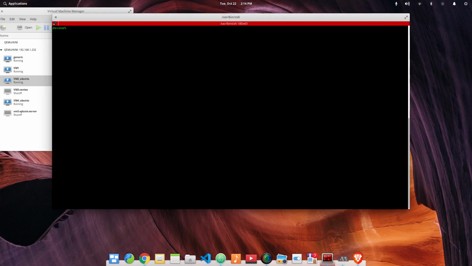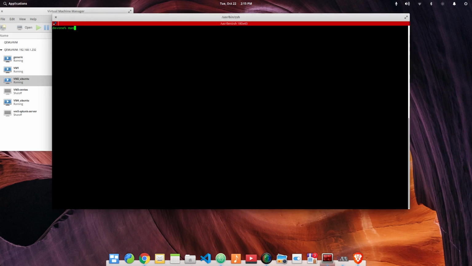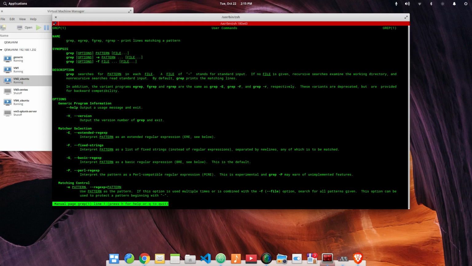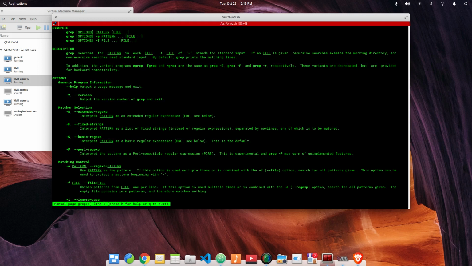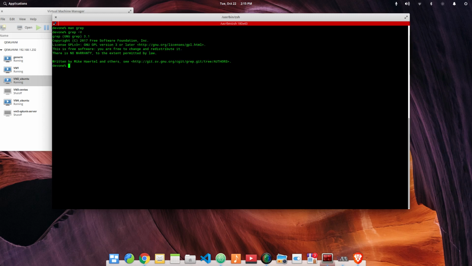Clear. And before I forget, if you're ever curious about how people know how to use this command, how they know the switches associated with this one command, you use man, which is short for manual page. So you do man grep, and then everything comes up on how to use it. Like if you want to do version, you would just do a -V. I can show you that. Grep -V. Right? It'll tell you the version and everything in here. 3.1. It's GNU grep. Clear.